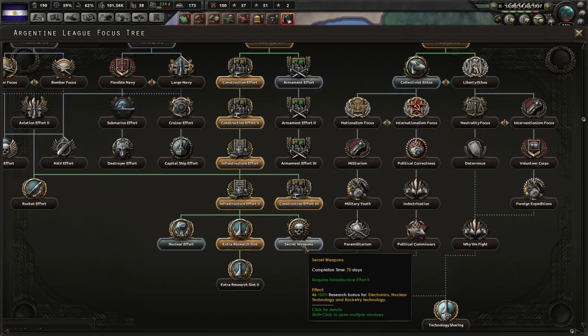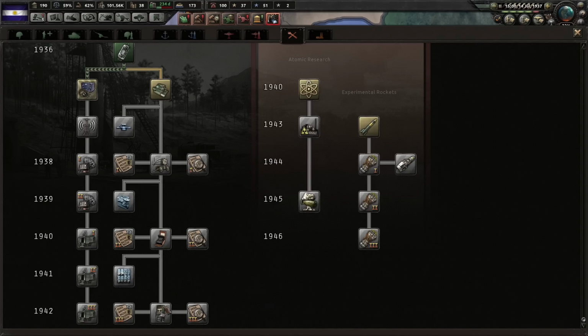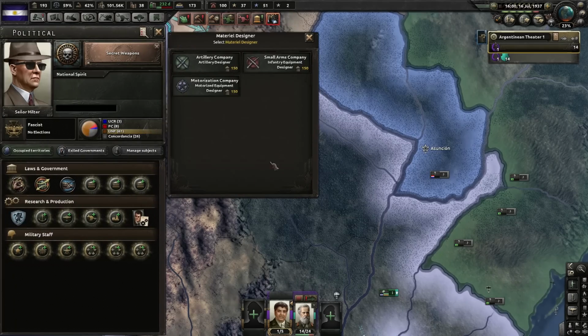Okay, slight detour. We're going to go for secret weapons. This gives 4 boosts for electronics. If you look here, 1, 2, 3, 4. Counting with FeedBackGaming. We're going to rush for improved artillery and we're going to go for the artillery designer.